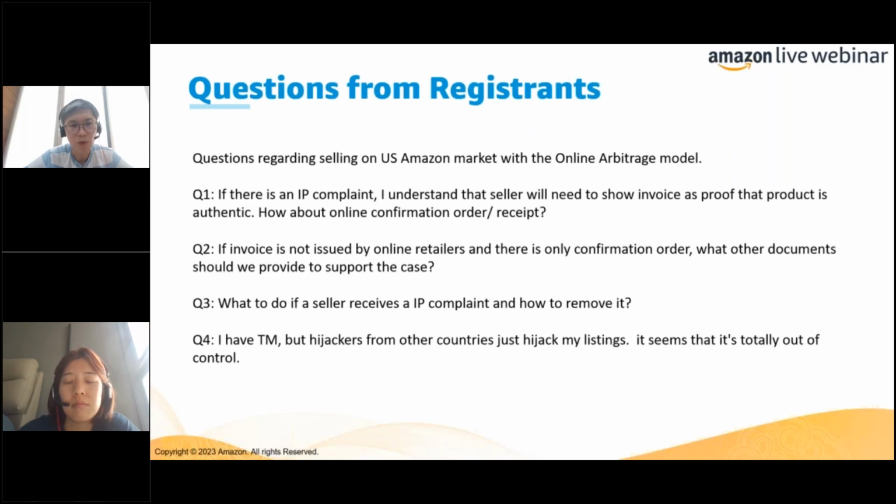Meaning that if you see any hijack of a listing, because your listing is so good that other sellers want to sell a product like yours, then you might want to try to get a trademark registered in that country.